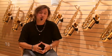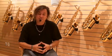Yamaha is doing a promotion where we're going to take 20 of these custom Z lacquered altos, and we're going to do the cryogenic process to them, and they're going to be available for you all to check out. We're going to go find Jeff Peterson right now and talk to him about what happens next to these horns. What is the process? What do we have to look forward to?